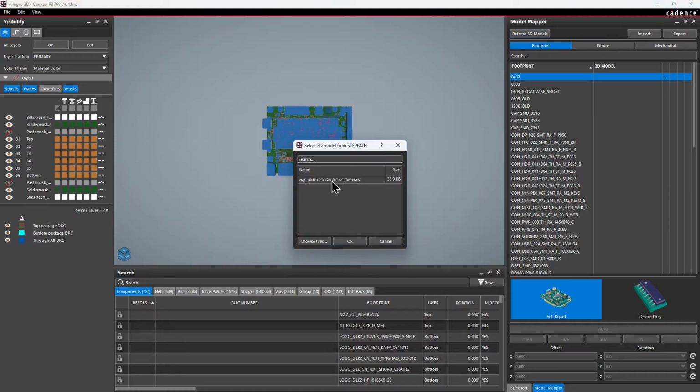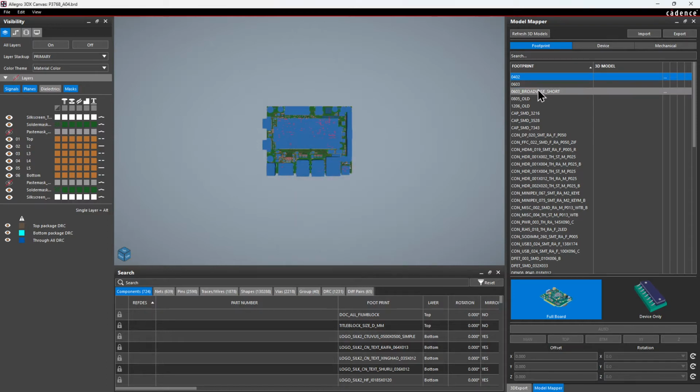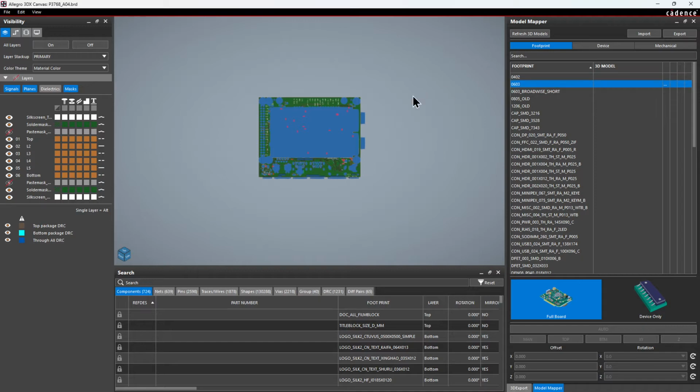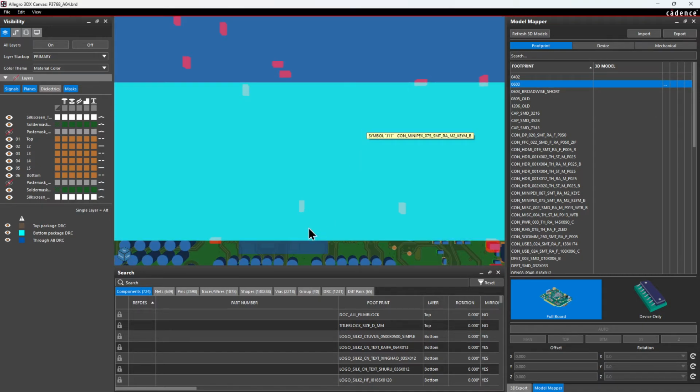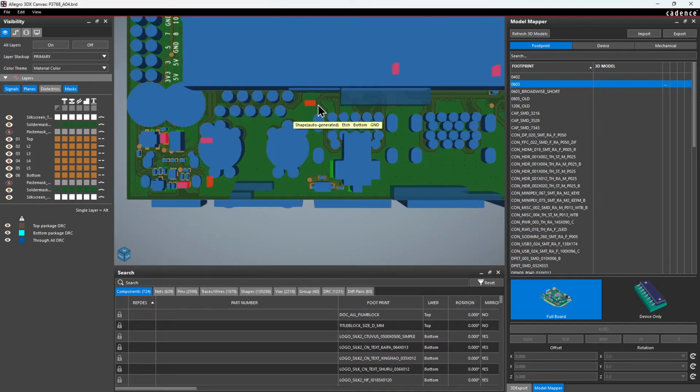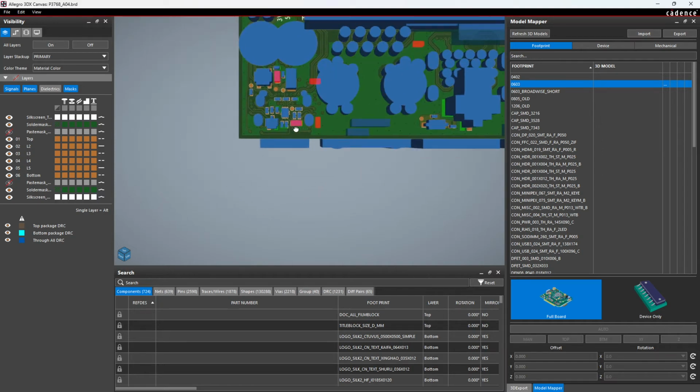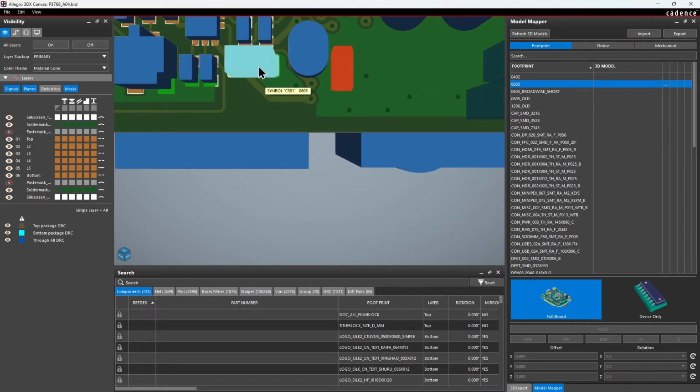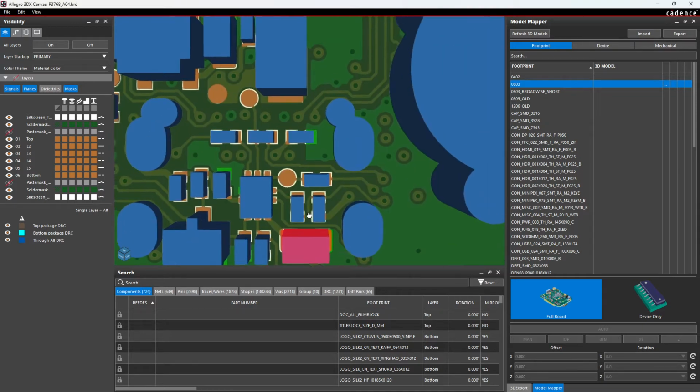See, I don't like the names of these footprints. 0402, that could be a resistor, that could be a capacitor. We'd have to go in and hover our mouse over the device and see it's this capacitor. See, I don't like that.